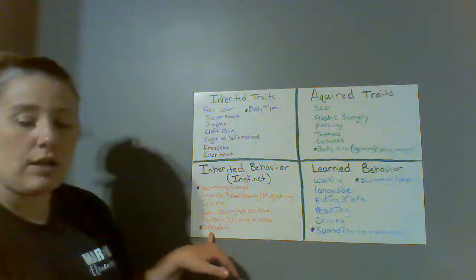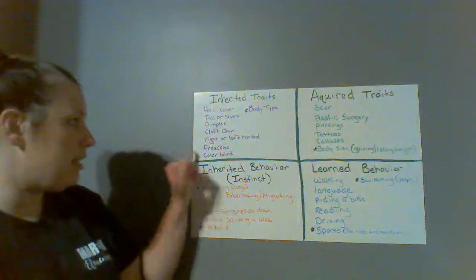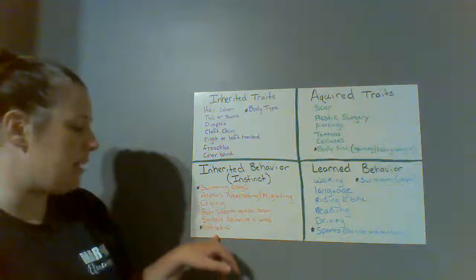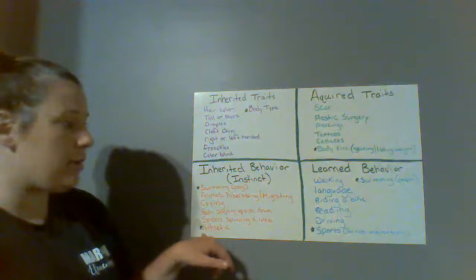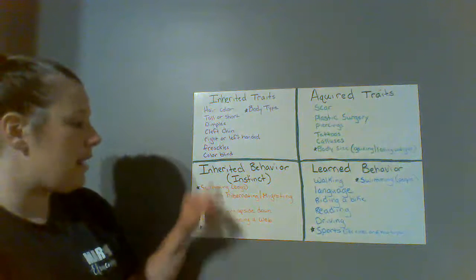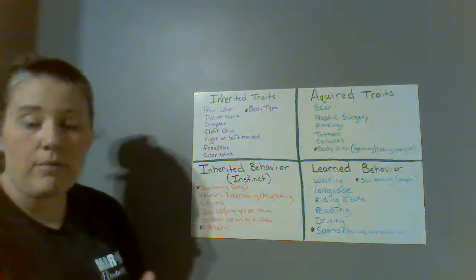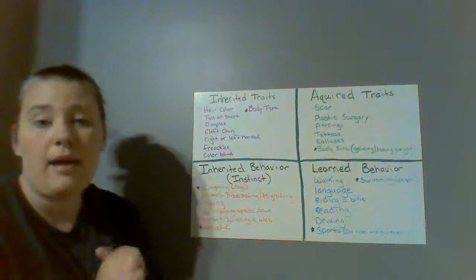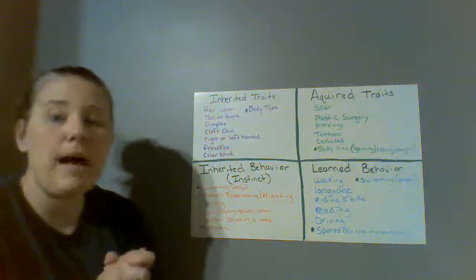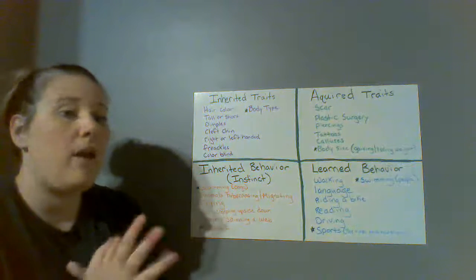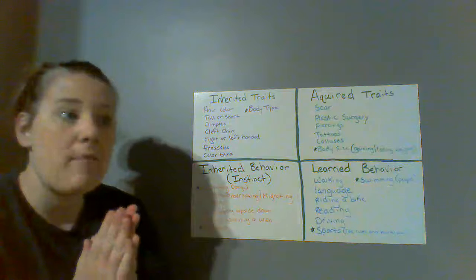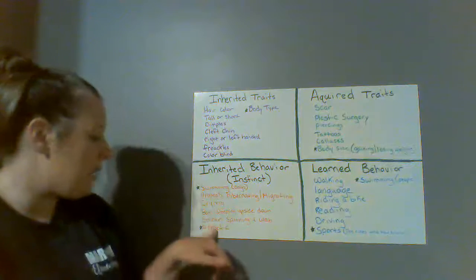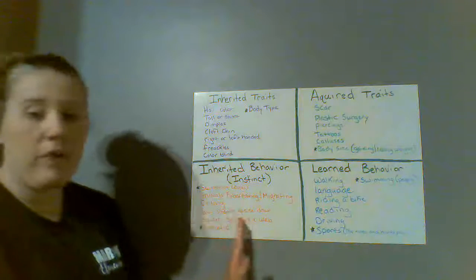Now, I was kind of debating between putting it here and here, but being athletic is more of something that you can do, so I put it down here. Again, it has a star, so we'll come back to that. So that's something that you might inherit. You might be really good at catching a ball. Okay, it might only take you when you were little a couple of times before you caught the ball. Or some of you might not be as athletic and it took you a long time before your eye and hand coordination could meet up and for you to catch a ball, and that's okay. All right, so athletic.